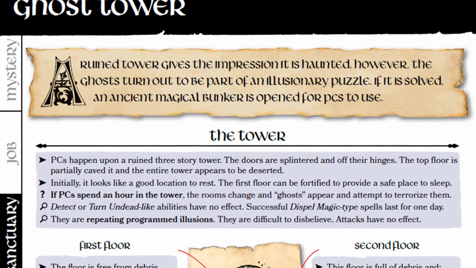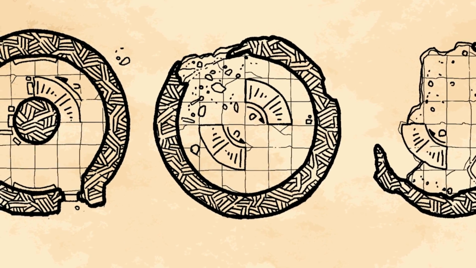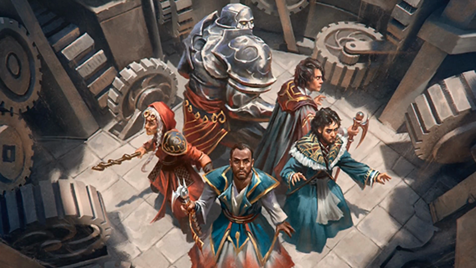Now this is an illusionary puzzle tower that involves 3 different layers, and if the PCs are able to solve this puzzle, then they're going to discover a hidden bunker. And that could be filled with some types of treasures, mysteries, or might even serve as a base of operations for the adventuring party. Now you're going to find today's puzzle called the Ghost Tower in Roads and Ruins.